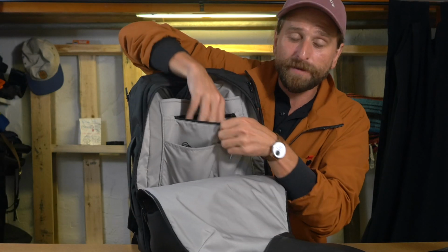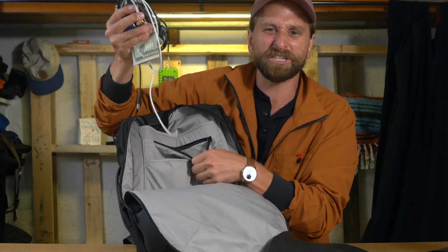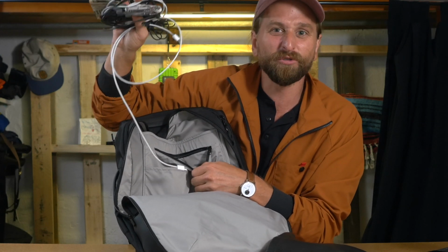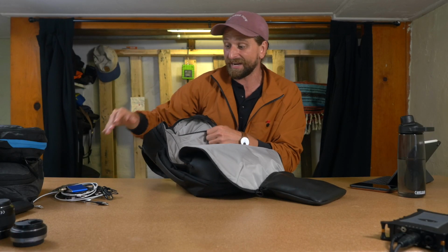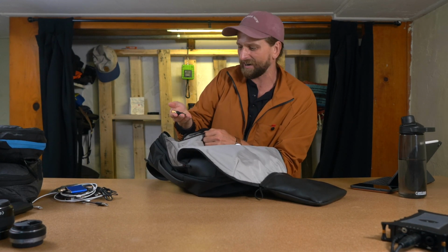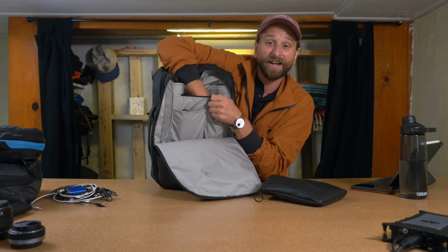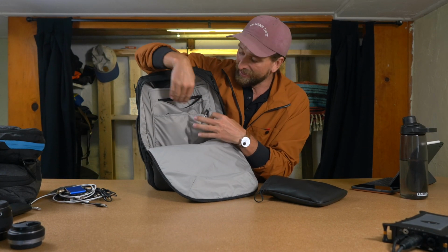I actually use this zipper thing as just all my tech stuff. I just went for it. I just went like, I don't care, just threw all my stuff in there, and I've had everything that I need. I find what I need to. It's also nice to go like, oh, look, I got 20 bucks in there I forgot about. Little dongles and stuff. I just put it all in there so I don't have a pouch. I'm just doing that. And then I use these guys.